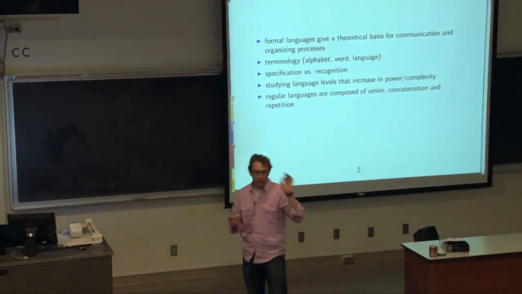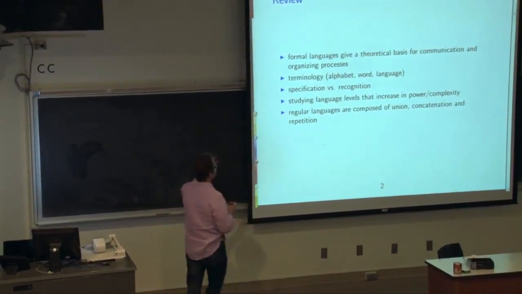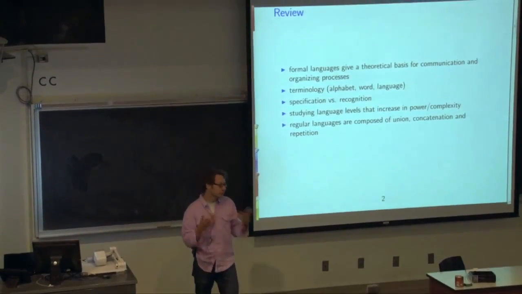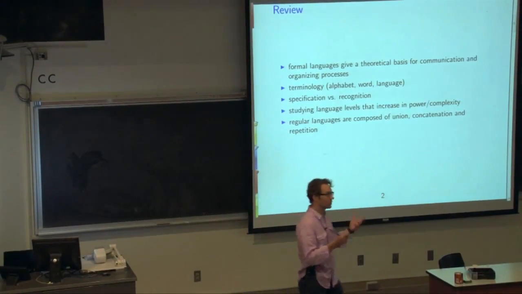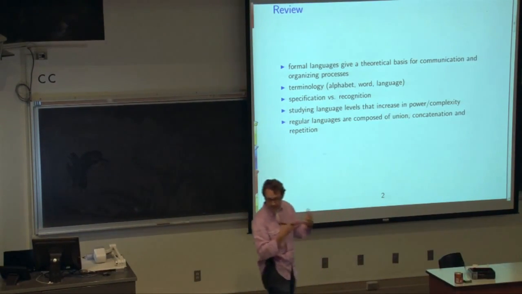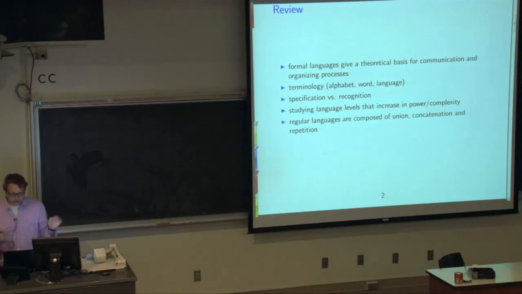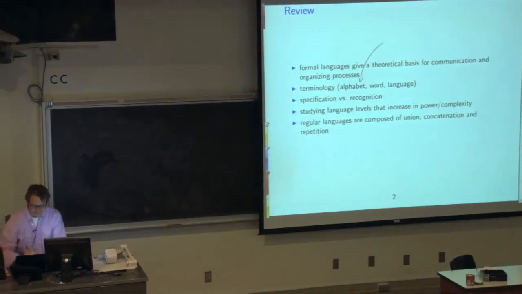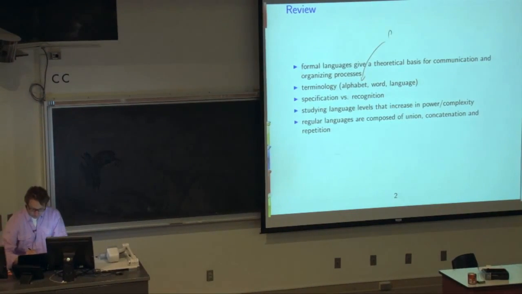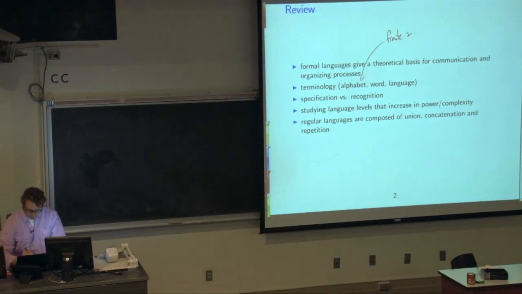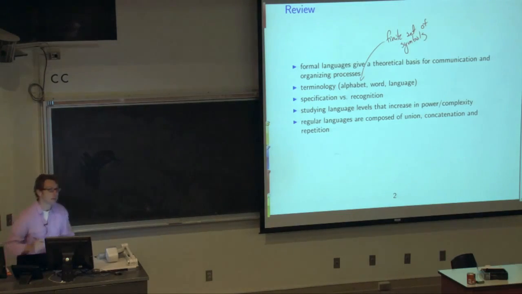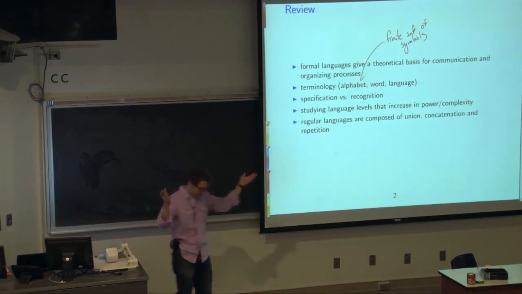If you came to lecture today, you would know we've talked about formal languages. CS241 is a course about languages, where we study how to understand and determine what a language actually is. And in order to understand a language, you need to talk about some basic elements, like an alphabet. What I mean by an alphabet, you might recall, is a finite set of symbols. So we have, in English, the Latin alphabet, A, B, C, down to Z.